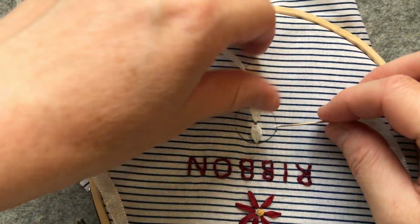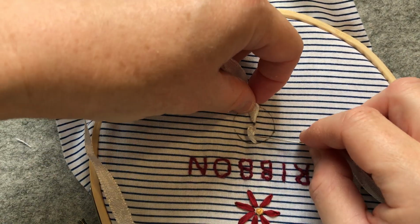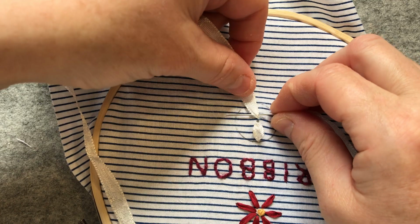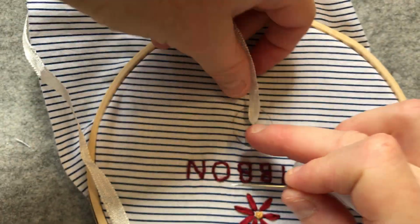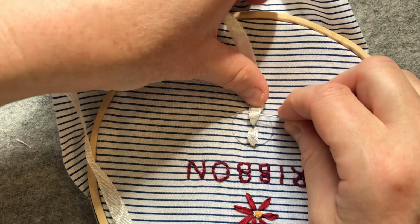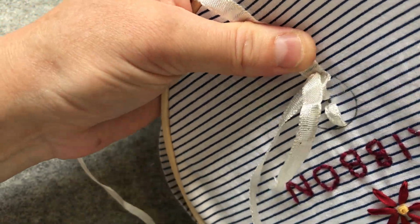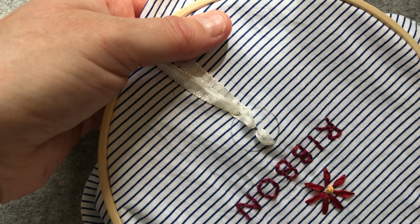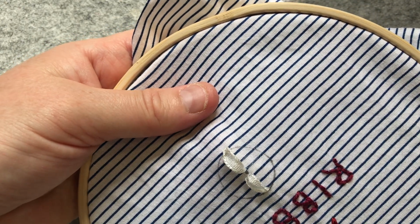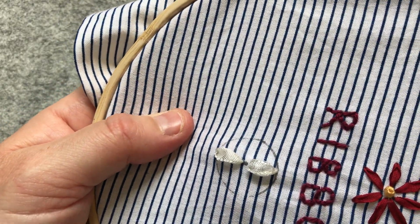I might turn my piece around and use the needle. I think this ribbon almost has a right and a wrong side. One side is slightly more glossy, so I'm going to try and keep that one sitting to the front. I might just need to twist a smidge more to get it to come out of the hole in the direction I want. Okay, and then we're going to use that gentle pressure just to create a little hill so the petal sits a little bit up from the fabric to create our rose. And so I'm going to pull just until we get a nice little twist happening. Probably enough of a twist, I reckon. And then we're going to come out and do two more on both sides.